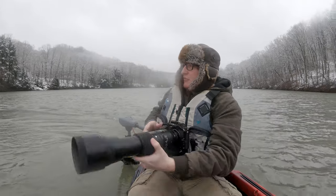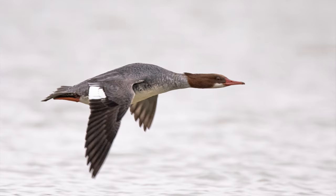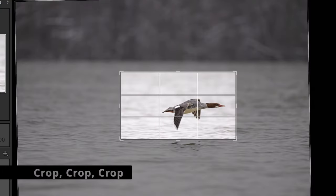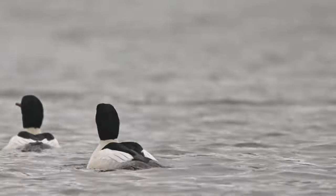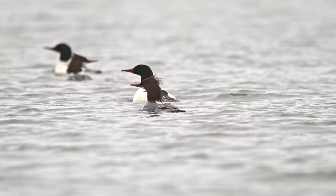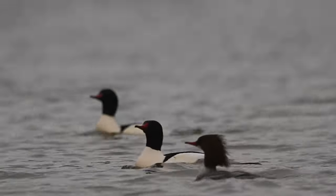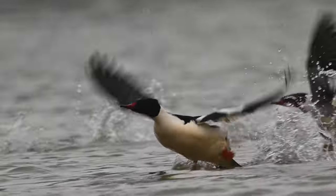So many mergansers here today. Still not as close to any birds as I would like for a good photo. Everything so far is pretty good, but nothing immaculate that I'd want to frame, print, or put on a calendar. Excuse the giant airliner flying overhead. I wasn't able to reach back and turn the kayak in time, but I think we got a decent little clip. One of those situations where I wish I had just taken photos since I was close enough for some decent shots.